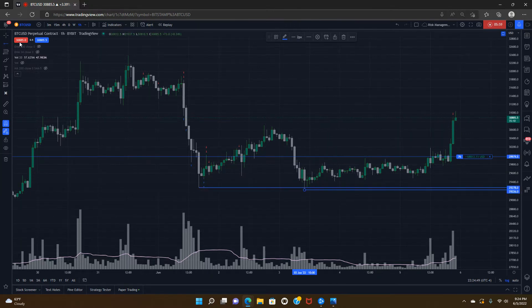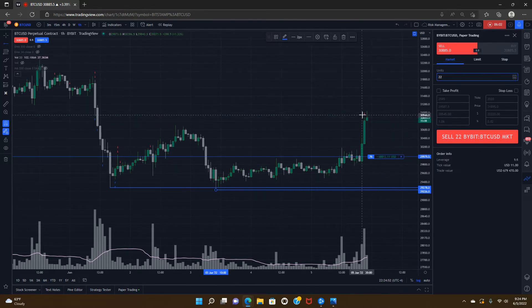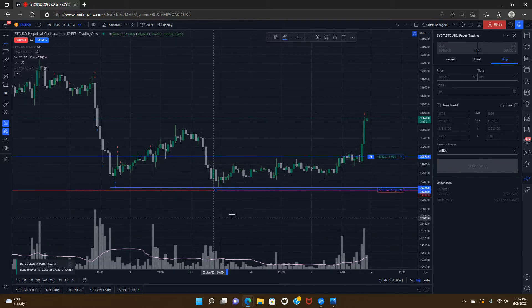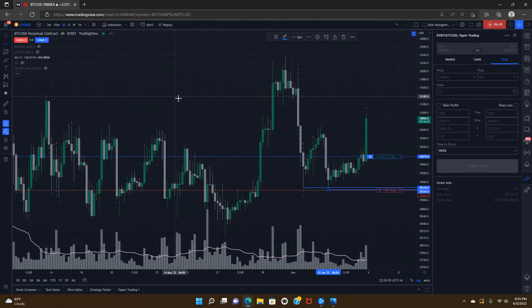Just before I opened this video I had a 96-unit position open from $30,000 and I took 20 units off up here — you can see that marked by the red arrow. I started taking a little profit on the run above these highs. I'm using a stop loss down at $29,222, managing a significant portion of risk at that level based on that liquidity concept. If price comes down there, it's probably because price is going to break down and go much lower.